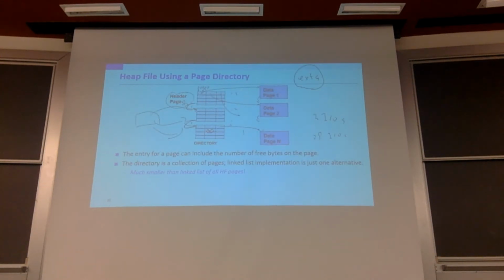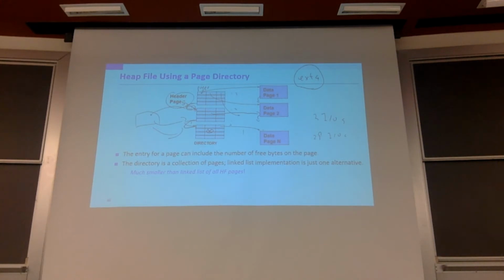But still, in this way, you could still have a problem, because when your file grows too large, you could still end up with a lot of directories. To solve that problem, you can add one additional layer of indirection, like a directory of directories. That's to say, you can have a link that points to one of the directories here, and some of the links in this directory will point to the actual data page. Once you add more indirections, the fewer I/Os you typically, on average, will pay for one access.